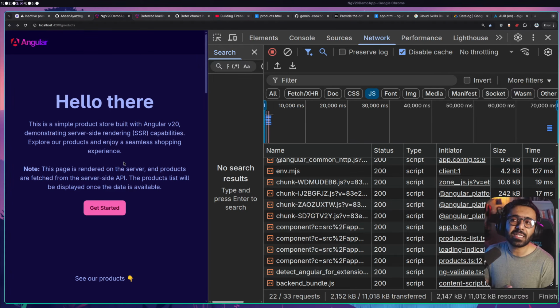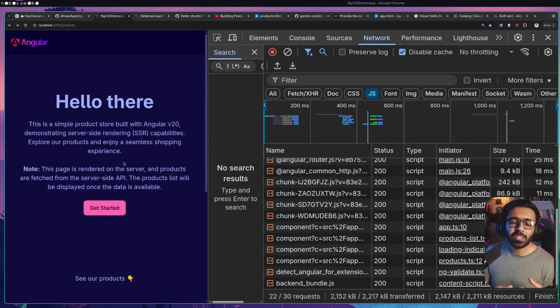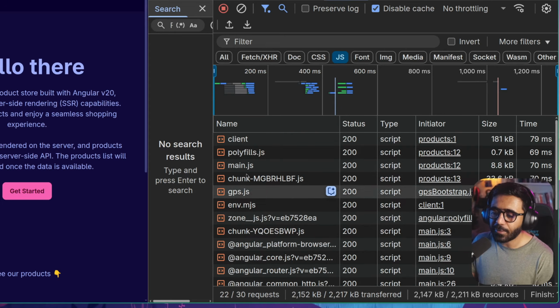Even though it doesn't start executing early, the bundle itself loads a bit early, which doesn't really affect the initial performance that much, I would say, because it still doesn't execute, but still it loads the bundle, which is not what we want. So here you'll see that we have a bunch of chunks.